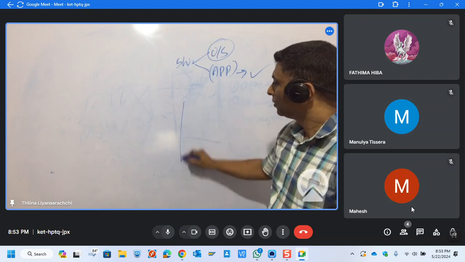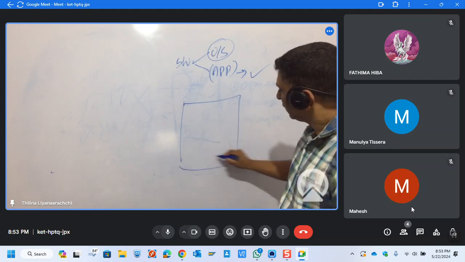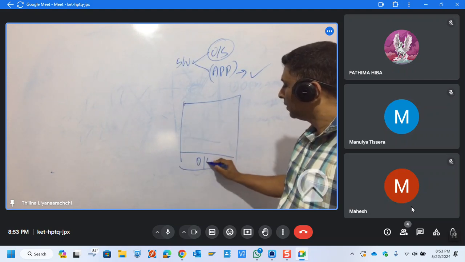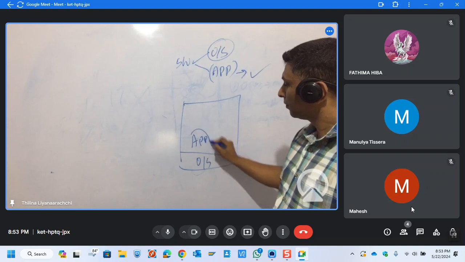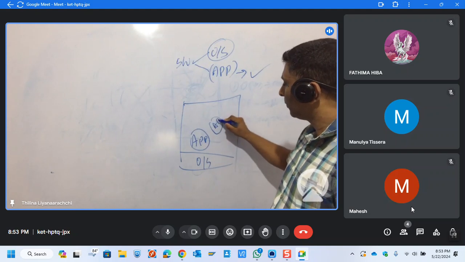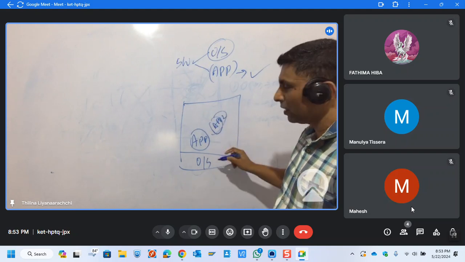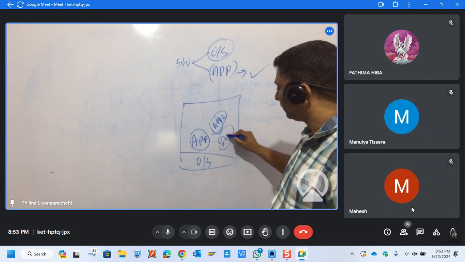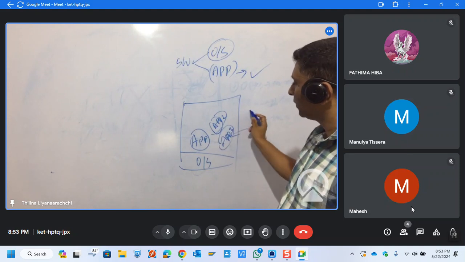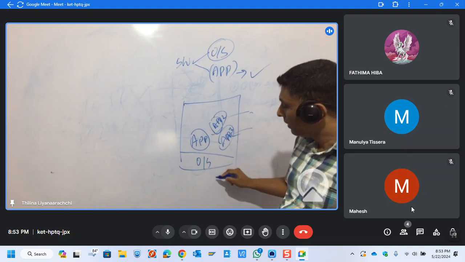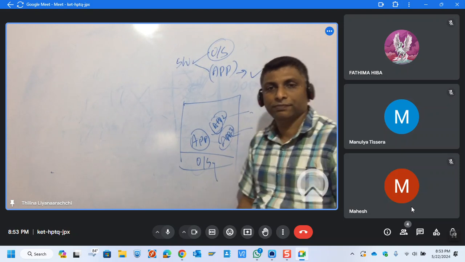This is your hardware, this is the operating system, and these are your applications: app one, app two, app three. So far we have discussed problems with the applications, but even this fellow can get sick.